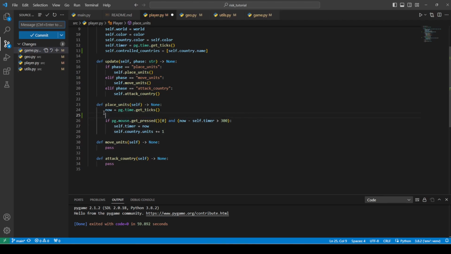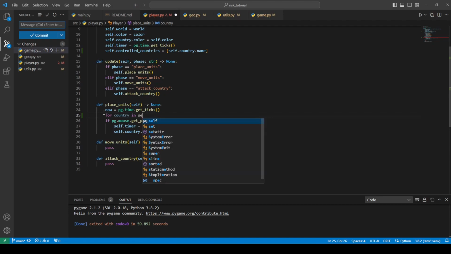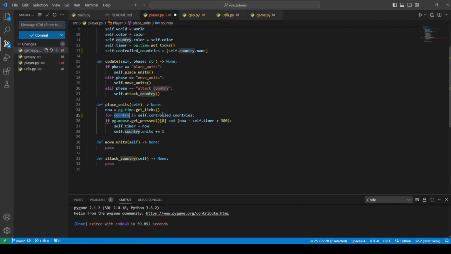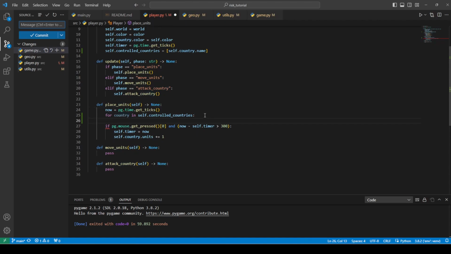So what I'm going to do is, because we can only place units in countries that we control, I'm going to say for country in self.controlled_countries, so this will be a string. I'm going to take the actual country class from the world, so that's self.world.countries, and then, because it's a dictionary, we can just extract to the correct country like this.